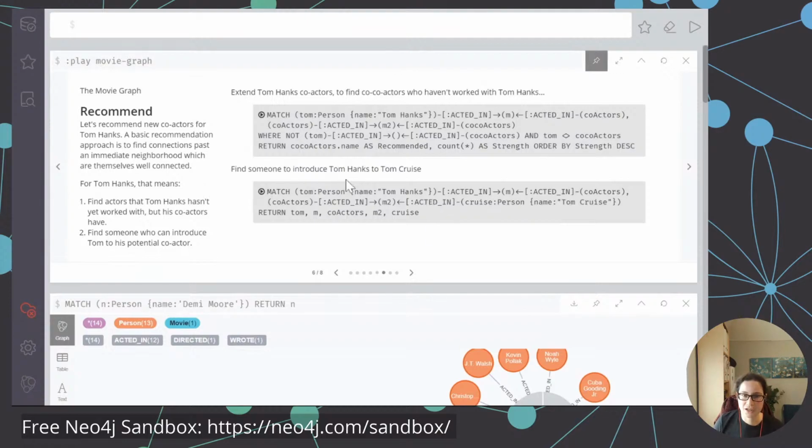And it's the same idea, so let's look up. We're looking for our Tom Hanks node, acted in movie, acted in co-actors. So we're finding all of the co-actors, the people that have worked with Tom Hanks before. Again, we're doing our second match queries, so same idea. We've got our Tom Cruise node, acted in movie, acted in, and we've got our anchor points. So all of the co-actors that we found previously, we're using them to find those who have been in the same movie as Tom Cruise, and returning Tom Hanks, the co-actors, the people that worked with Tom Hanks, and the movies that they worked on with Tom Cruise. So that's what's going on there.